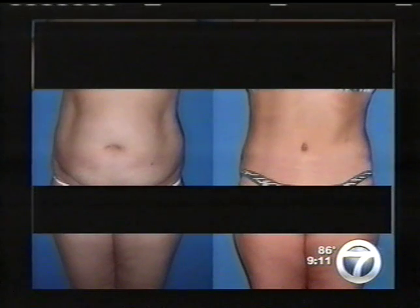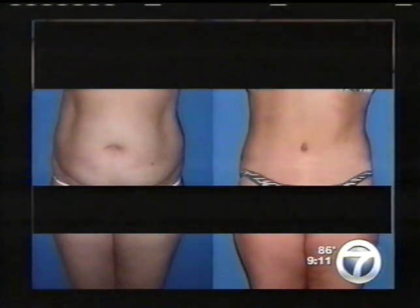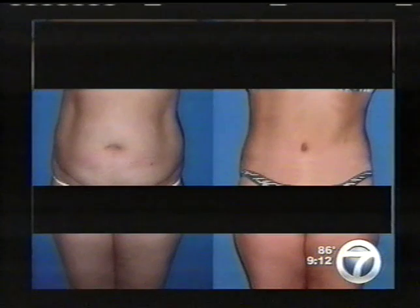How much liposuction are we talking about that you can do? On someone like this, you're probably doing about 1,000 cc's. Okay. Which is 3 cans of Coke or more. Wow. Sometimes we can go up to 5,000 cc's, which can be 12 or 14 cans of Coke volume. You can take off more than a 12-pack? You can take off more than a 12-pack and give them a 6-pack. There you go. I love it.